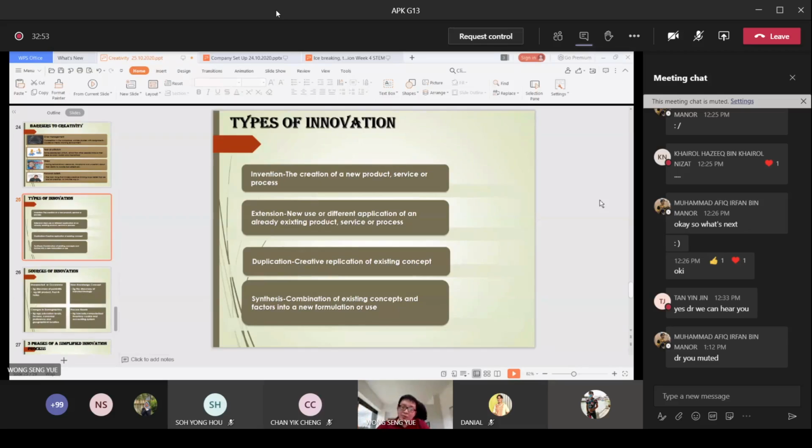Another one we call synthesis. Synthesis meaning to say will be totally different. So for example, when I use this handphone to call this person, mostly I'm going to apply theory A, B, and C. This theory already exists. I think most of my competitors are using A, B, C.